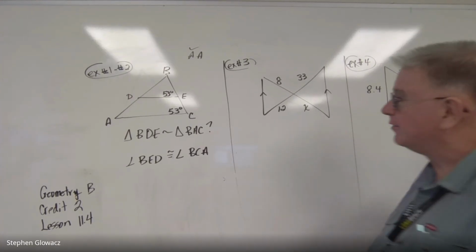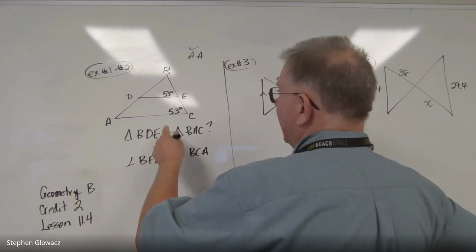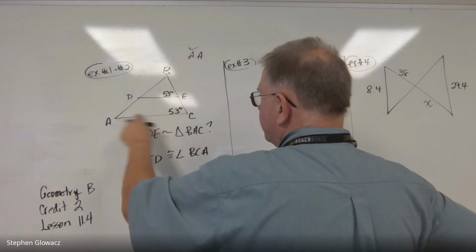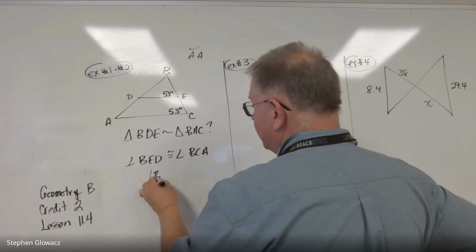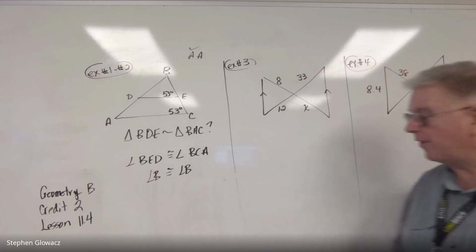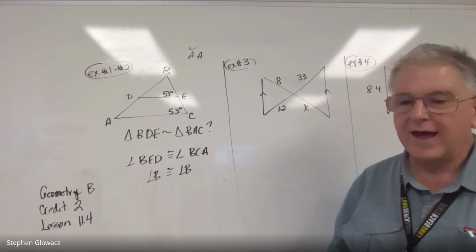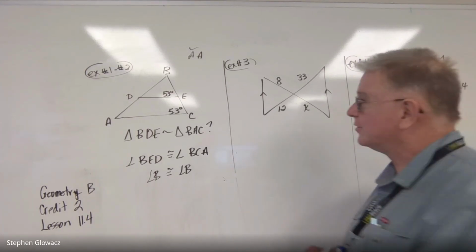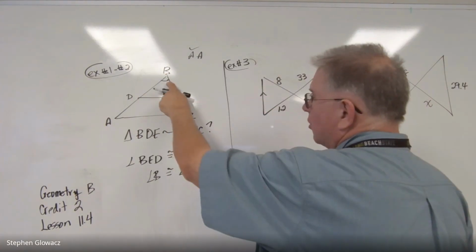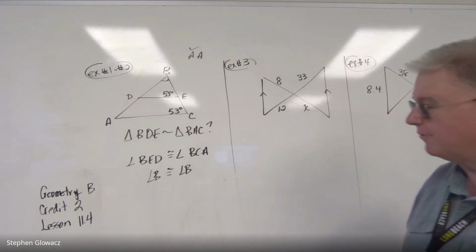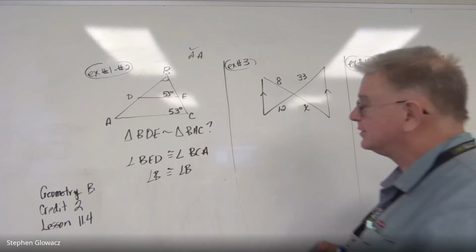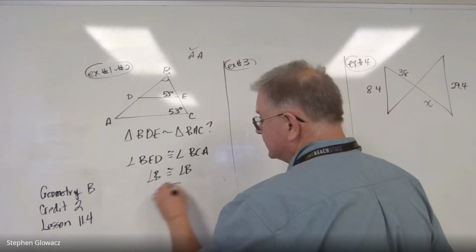Well, it turns out that the two triangles share an angle. This angle B here is part of the little triangle and it's part of the big triangle. So we can say angle B is congruent to, well, angle B. It's congruent to itself. And while that sounds a little silly, we actually have a term for that called the reflexive property. So this angle here, now we don't know its measure, but it's the same angle in both triangles. So it would be, of course, congruent to itself.